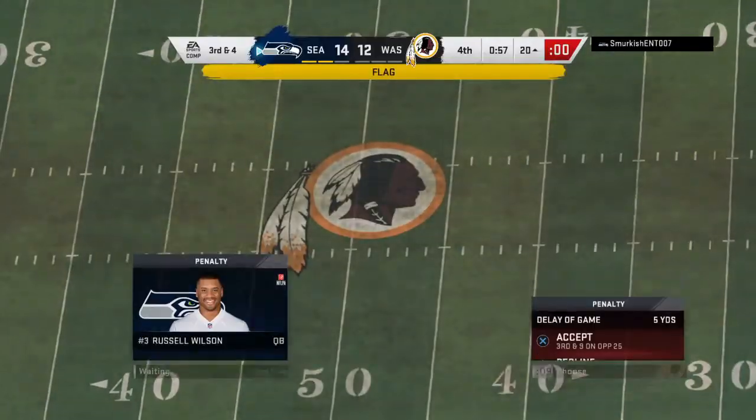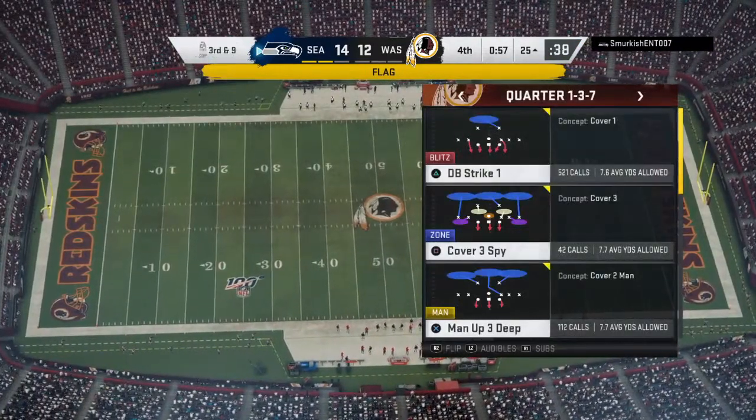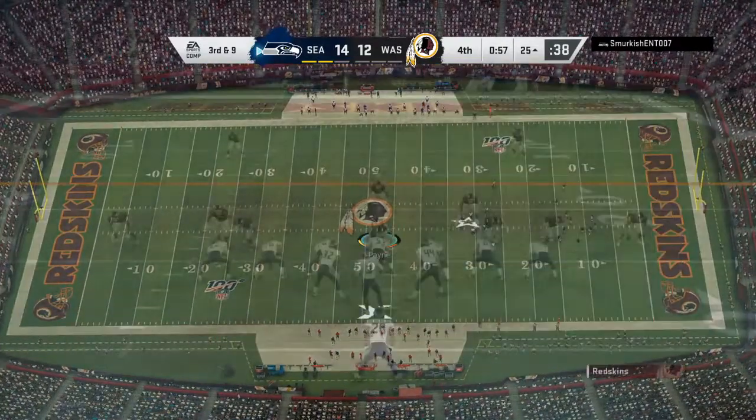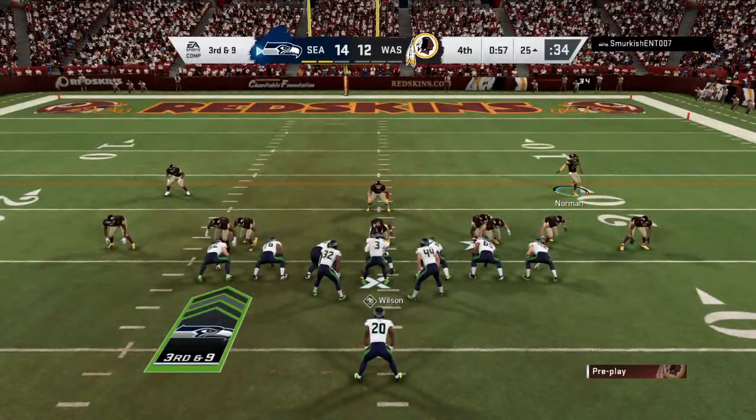And they're going to take it all the way down and just take the delay. So that'll back them up 5. Instead of a 3rd and 4, now they have to manage a 3rd and 9 after the delay of game.